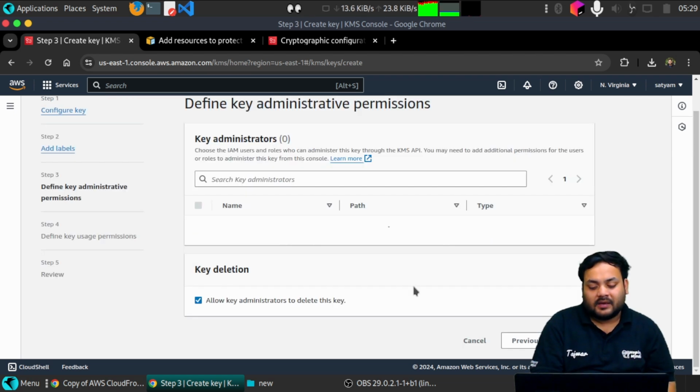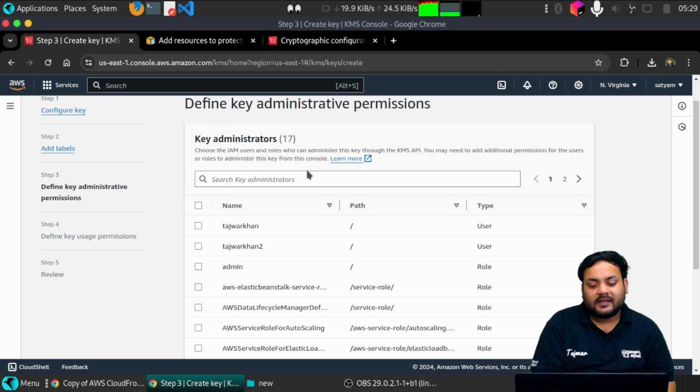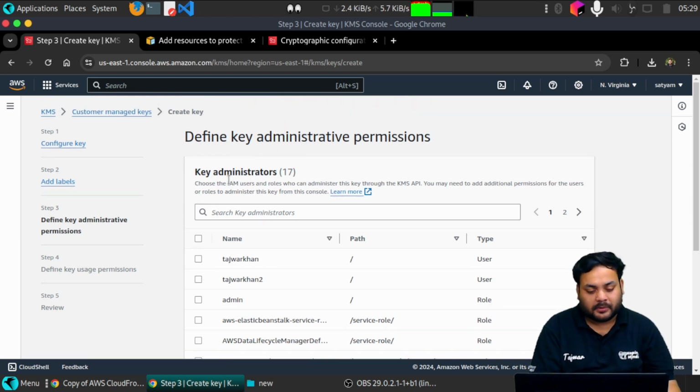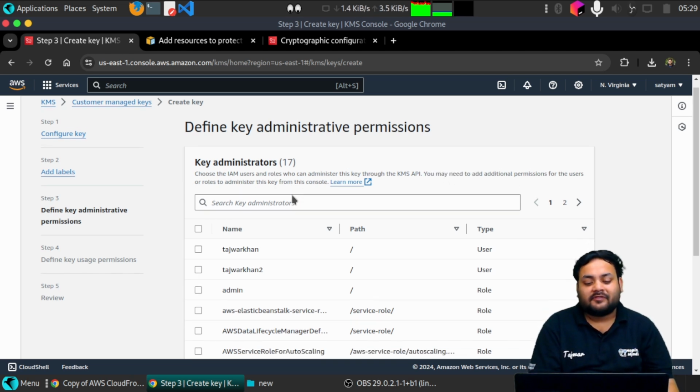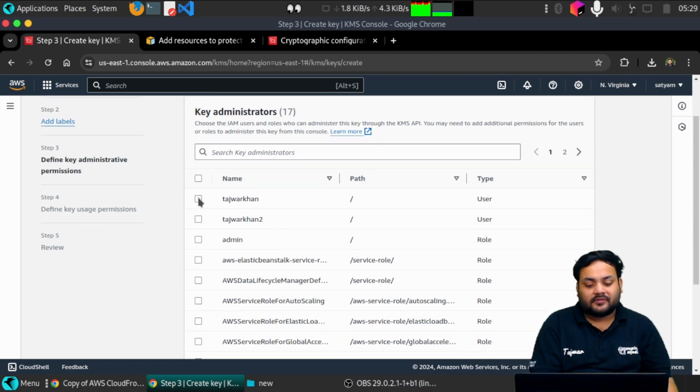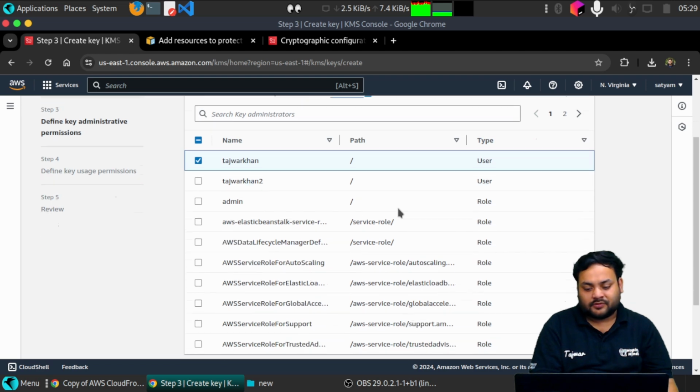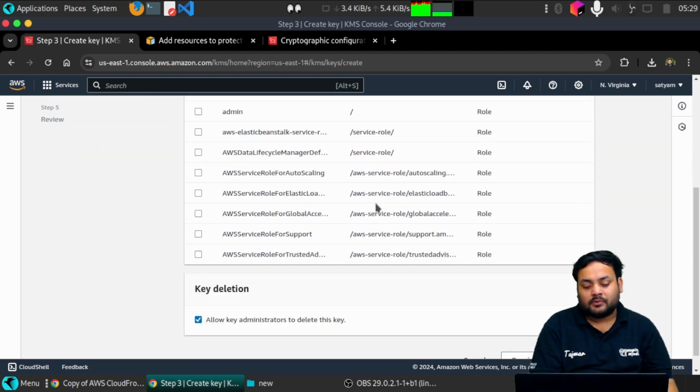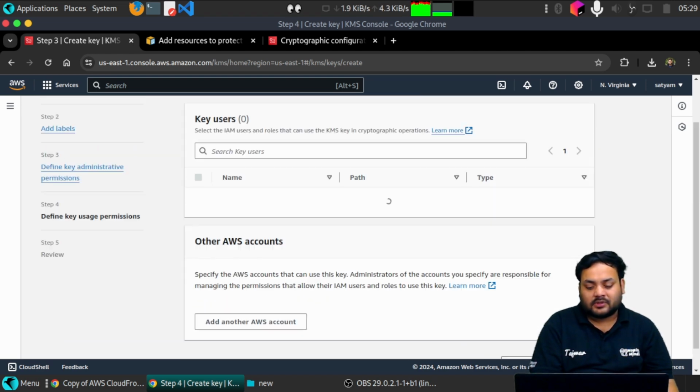Then we have the next button, and here we are going to define the key administrative permissions. From here we choose the IAM users and roles who can administer this key through the KMS API. You may need to add additional permissions to the users and roles to administer this key from this console. As of now, I'm adding the user I have created, Tajir Khan, this IAM user, and then I click on next.